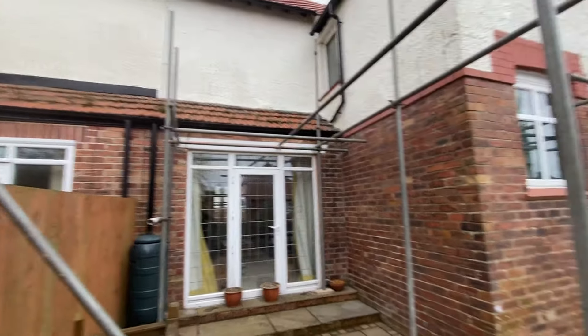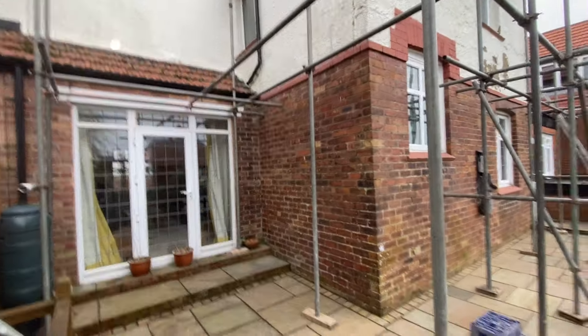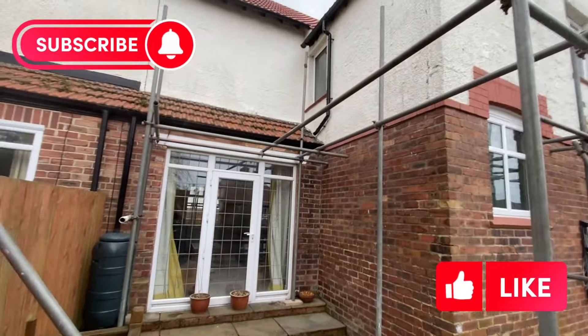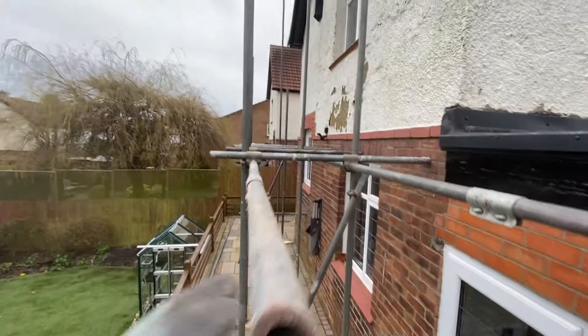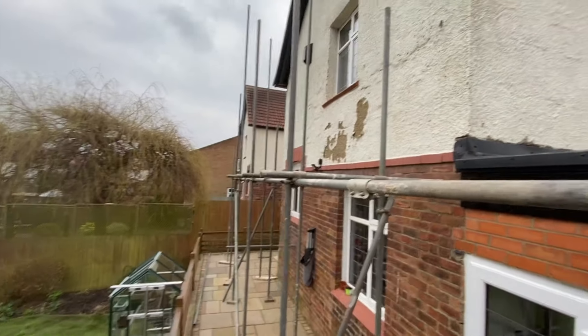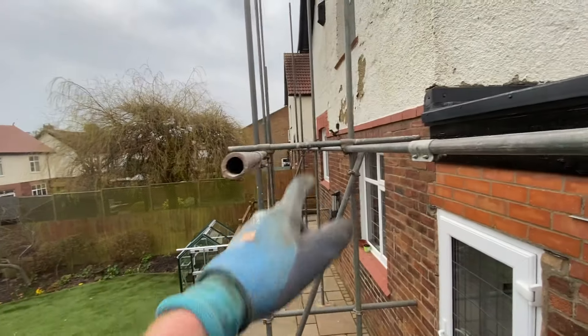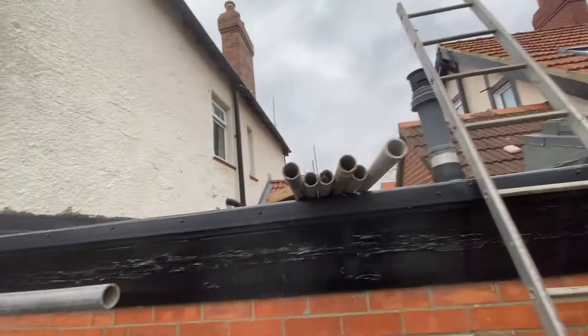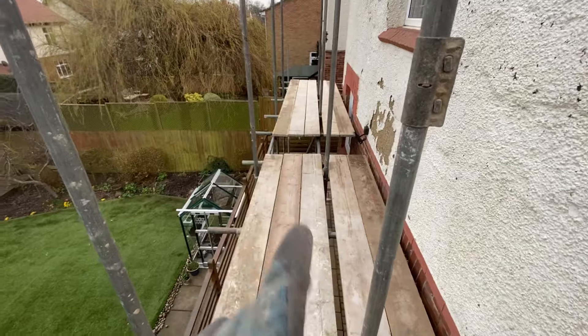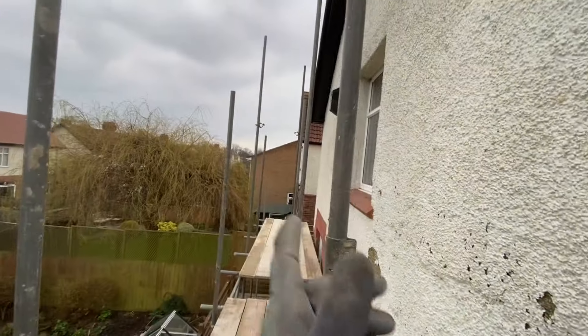I've skipped through a lot there - I was trying to film it but my phone was playing up and my drill was playing up too, just a nightmare. Anyway, we've got this returning - that's all the steel in on the first lift on the back, right around the corner there. Another lift will go on here as well. This is an absolute mammoth task, I have to say. Got some boards ready, I'll get them on. Boards are on. Got some gear ready - I'm going to put this next lift on now.